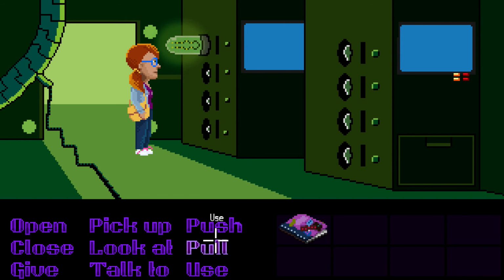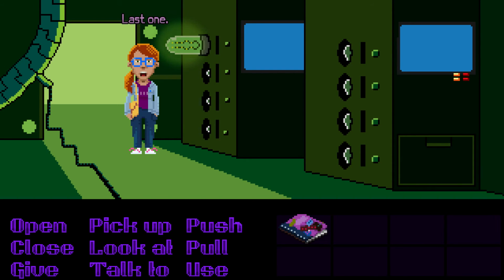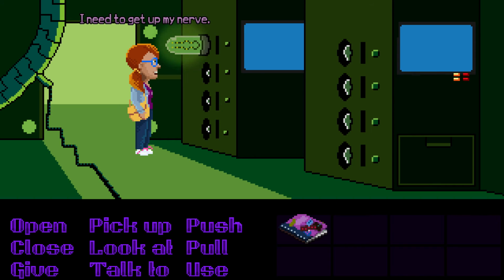Let's go. Oops, not push. Not use, push. Last one. I hope Uncle Chuck knows what he's talking about. And Dolores, of course, has to get up her nerve again. Of course she does. Come on, Dolores. You can do it.